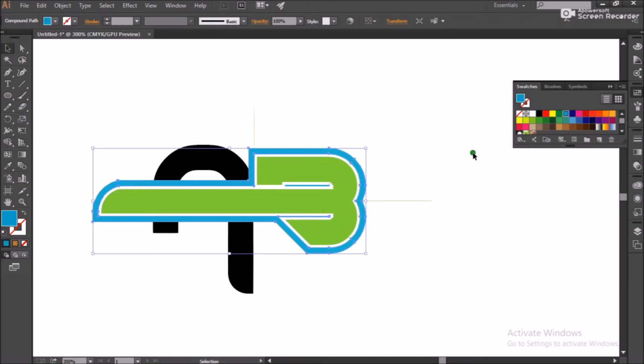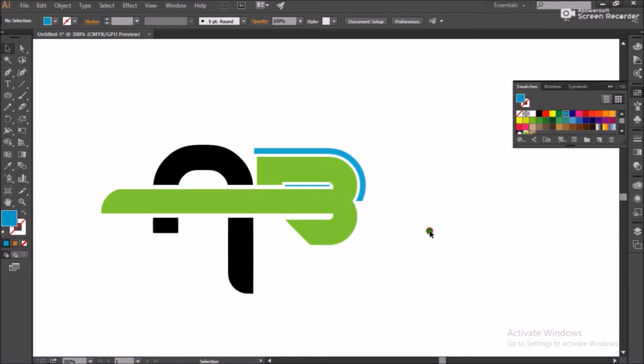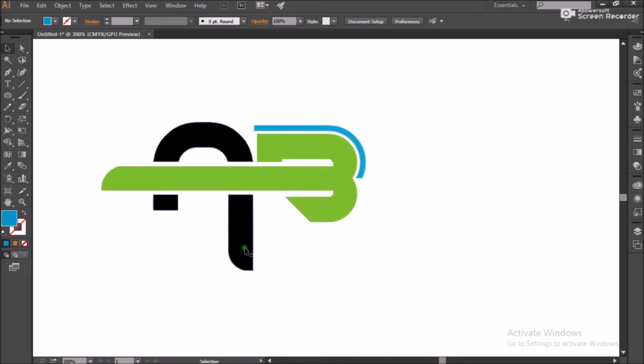Okay, let's go to shape builder. Yes, let me cut the other places by holding the alt key. Okay, that is it. Then let's delete the other unwanted things.